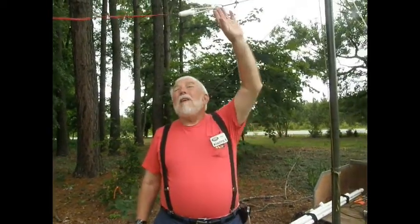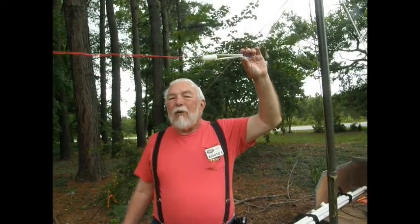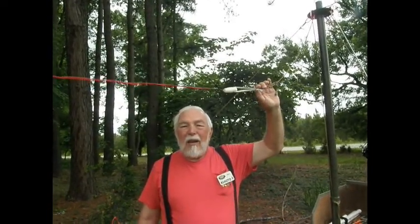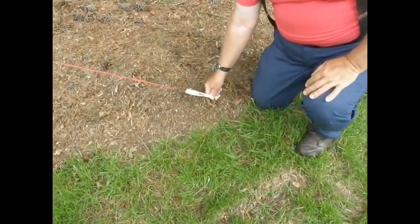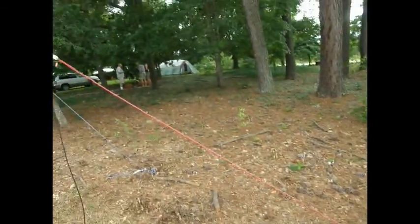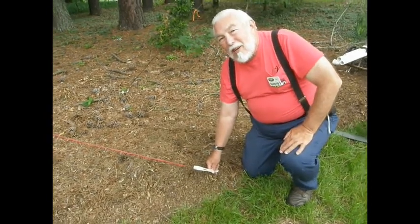Keep in mind that if you've got it hung in a couple of pine trees, they can flex an awful lot in the wind, so you want a pretty strong piece of wire. This antenna is a demonstration and experimental antenna. We're going to use it to change configurations. This dipole can be set up in a number of different ways — one is the regular horizontal dipole configuration. Another option is to bring one end down to the ground and attach it to a ground stake. You'll see that it's sitting at about a 30-degree angle — this is called a sloper, because that's what it's doing: it's sloping.